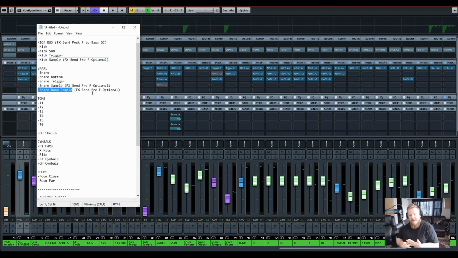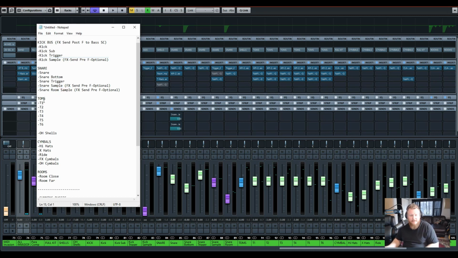So if it comes in quiet, it's going to be different than if it comes in loud, and it's going to trigger differently. And if you decide to do it post fader, then when you later in your mixing process are like, oh, the snare's too loud, or the blend isn't right, you turn that down, it's going to affect how much of it is sent to your kick, or to your snare trigger, I should say, because we're talking about the snare. So I do it all pre-fader for that reason.